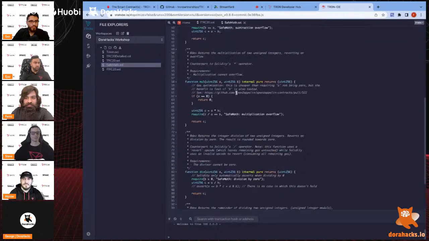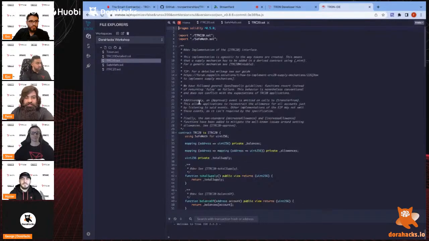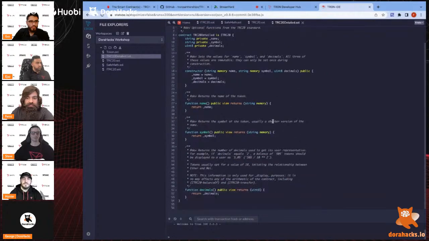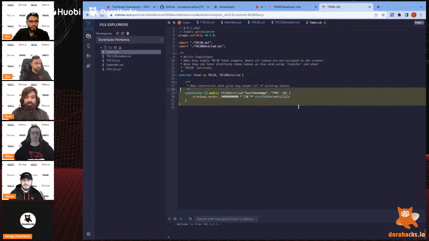So we've got the safe math here. This is the one that helps with the calculation with the overflows and underflows. We've got the TRC20 contract, the detailed contract, and then, of course, the most important one is going to be our token.sol. I know it's tiny, so it doesn't usually look like it's very important, but this is going to be the most important one with what we're doing at the moment. If you want to deploy a new token, this constructor argument within the smart contract is going to tell the blockchain what type of token it is, what the name of it is, what the symbol is, how many decimal points it has, and it will also send the function to be able to create these tokens and put them into the wallet of whoever is creating the smart contract.